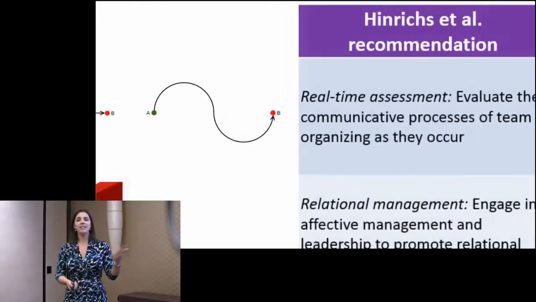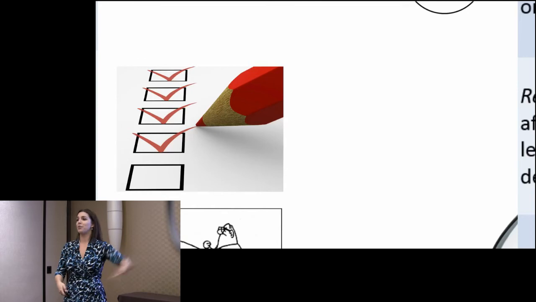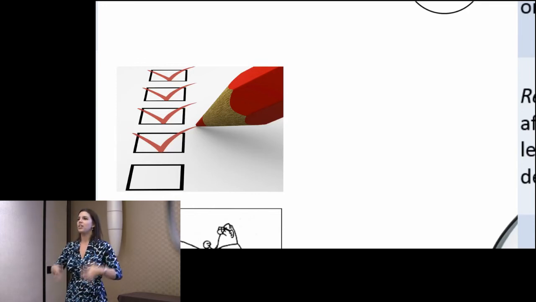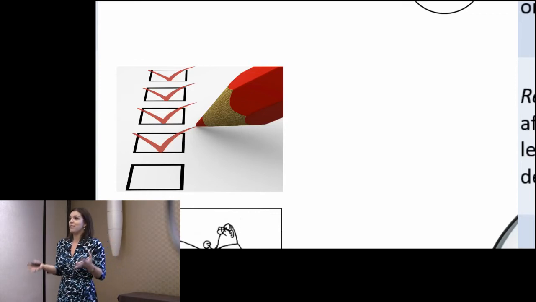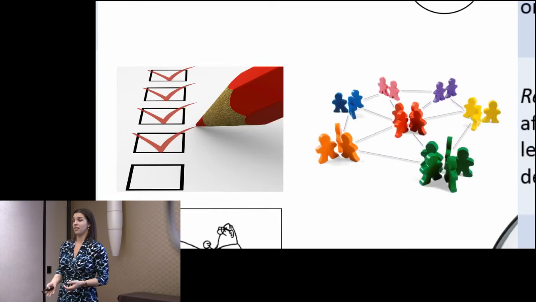In terms of the task management approach to team assembly, right now the report is very, very task oriented. So I had a picture of a checklist here, but it's very much about, okay, we have our requisite biologists, do we have our ecologists, do we have our electrical engineer, do we have our material science engineer? It's very much trying to stack the deck in terms of skills. And that's really important. We need people on the team who have the skills that we need to answer these really complex questions. But what this doesn't do is take into account the interpersonal skills of those people.